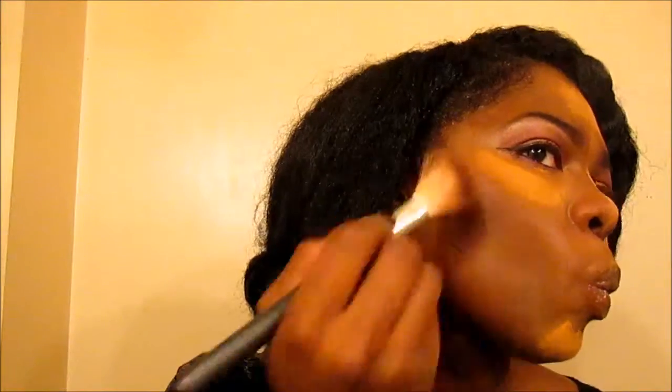I use e.l.f.'s liquid liner in black to give myself a wing line, and then I'm going in with Maybelline's Fit Me in Mocha to contour my face.